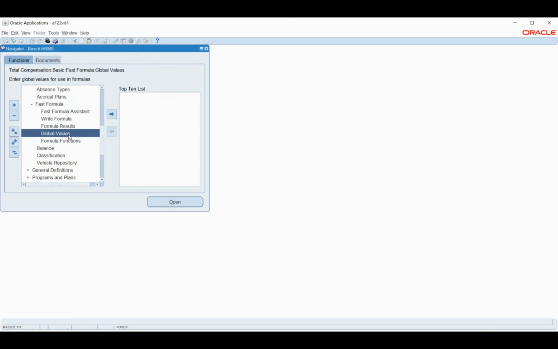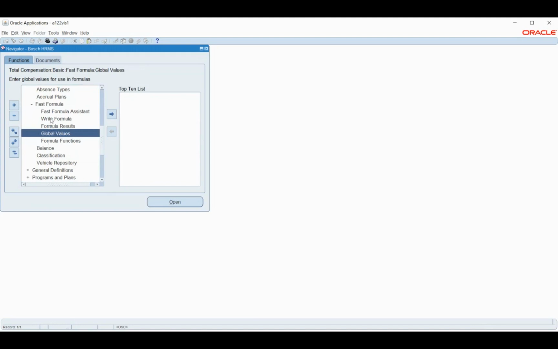There should be a linkage between each and everything, so for that reason we are defining the values, or the variables we can call. After defining these variables, we will mention this component in our fast formula. We will see each one of it, but before that I'm just giving a brief introduction.